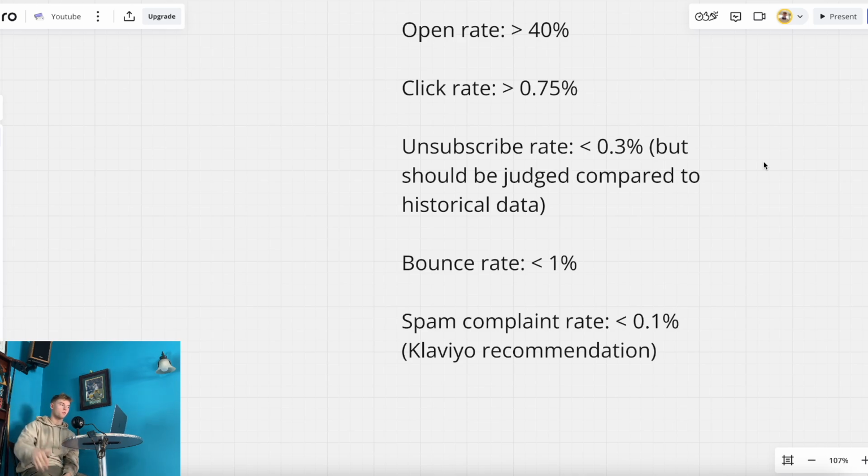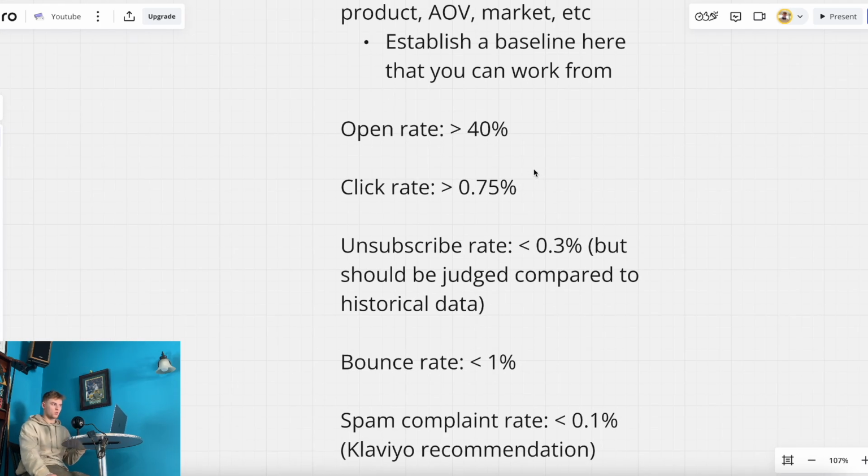For example, the week of Black Friday, we're expecting way more unsubscribes. And so that's a scenario where we're looking at the total number of unsubscribes compared to historical data rather than the unsubscribe rate, because that's going to fluctuate a lot campaign to campaign. So hopefully that gives you a lot of good perspective on what you should be expecting for your unsubscribe rate. And of course, all these other metrics as well.